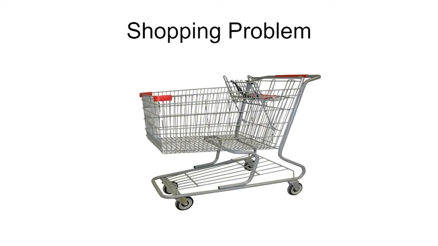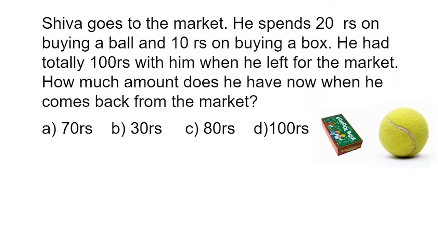Next. Now, the next question that we are going to solve is on shopping. All of us love to go shopping, right, with our parents. So let us see how to approach this question. Okay. This is the question. Shiva goes to the market. He spends 20 rupees on buying a ball and 10 rupees on buying a box. He totally had 100 rupees with him when he left for the market. How much amount does he have now when he comes back from the market?